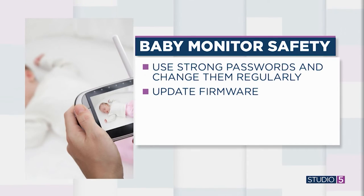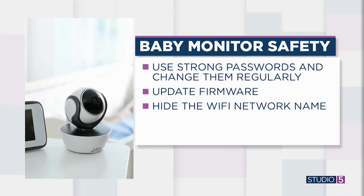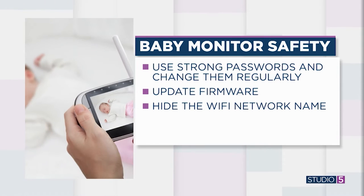You want us to change or hide our Wi-Fi network name. Can I hide it altogether? You can with some routers. It just depends. So what I'm saying is it comes with a default name, your network. You know, that's the thing that pops up when your phone's by and it says, hey, you want to join these networks? Yeah. But sometimes it will have details about what kind of router you have in that default name. So you don't want to leave it with that and make it easy. Definitely change it. And then if your router gives you the possibility, hide it altogether. Really, you don't need people wondering, oh, can I join this network? Yeah. You can type it in the few instances where you need to.